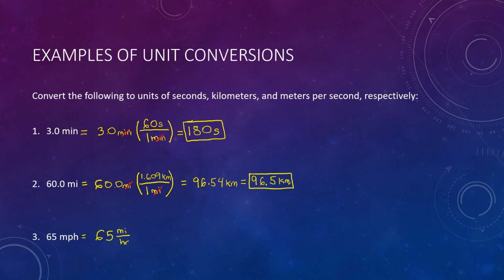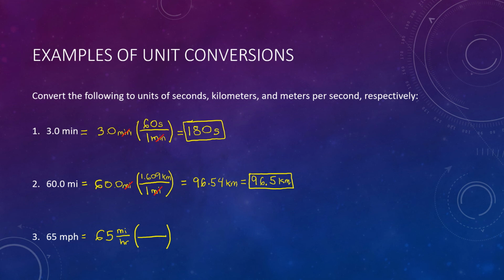So that was step 1. Start with the quantity you wish to convert. Step 2, multiply by an appropriate conversion factor. Now this is where it gets interesting because, again, I've said this I think twice now, it's going to involve an extra step here. Because we have to take our miles and convert it to meters, and we also have to take our hours and convert it to seconds. So we're actually going to have 2 unit conversions to do here. Let's just start with distance. So we're going to go from miles to meters.